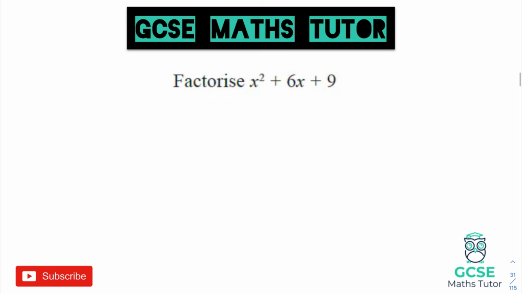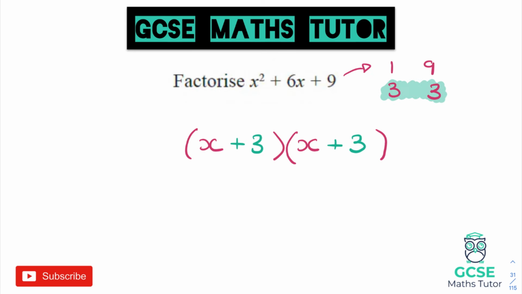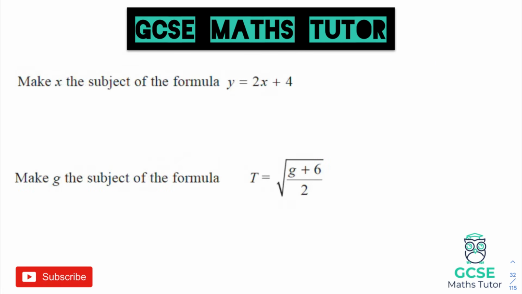When factorising a quadratic, just make sure you write down the 2 factors or the pairs of factors that multiply to make the number at the end. Recognise that that's a double bracket, and then we just need to spot the 2 numbers that add to make 6 in the middle. So this would be 3 and 3, and just put those symbols in and they can go in either order.